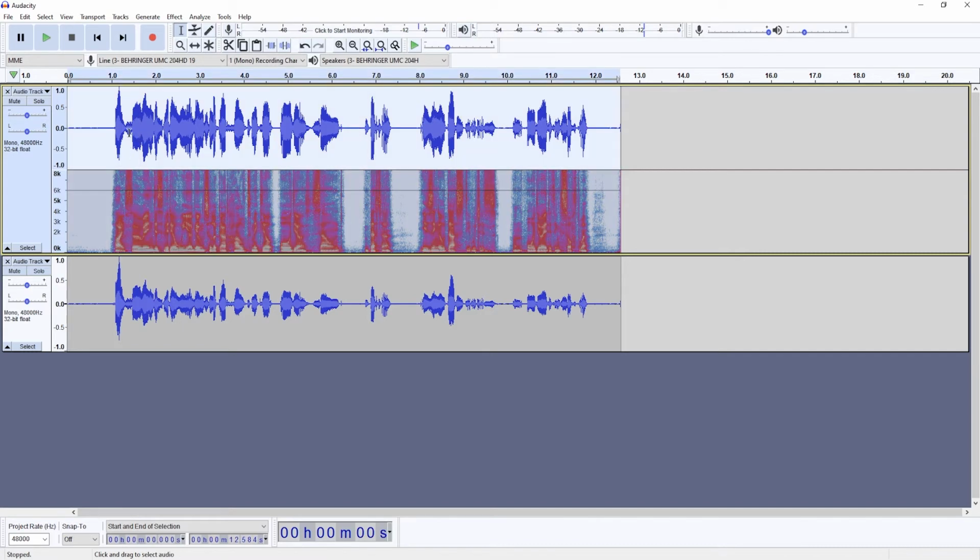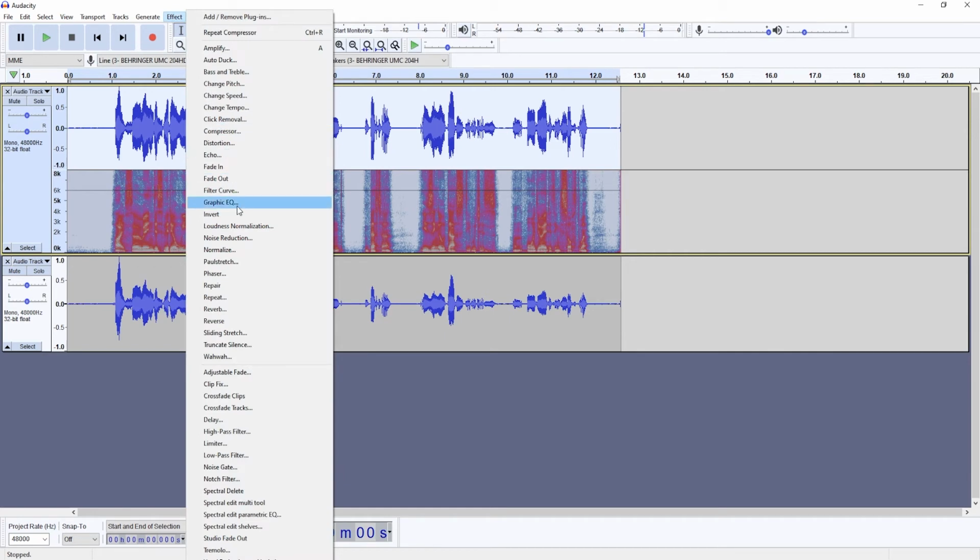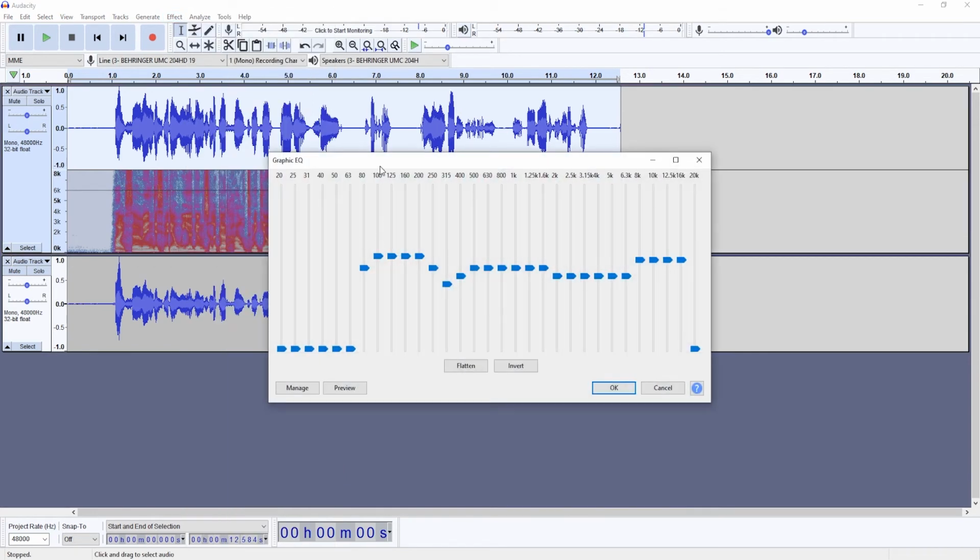And we are close to being done. Now we're gonna apply the graphic EQ, so that will color your audio and add some warmth to your recording. First of all, you want to get rid of any frequencies that are from 60 Hz and below. Human voice doesn't have anything in this range, and it's a low rumble anyway. The same goes for 20 kilohertz. I don't know what's there.